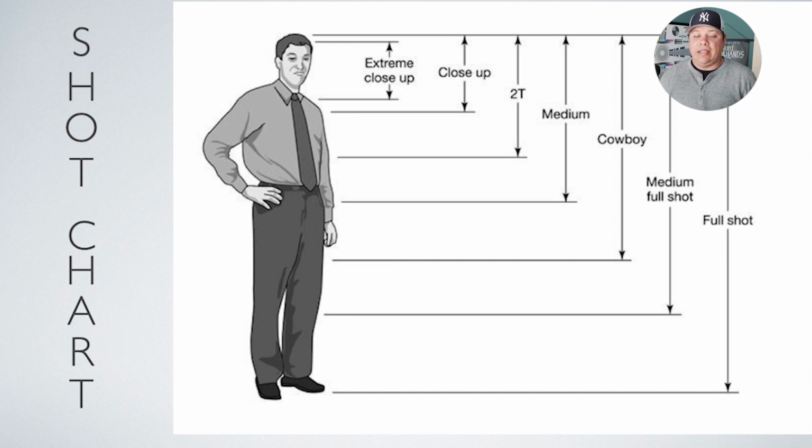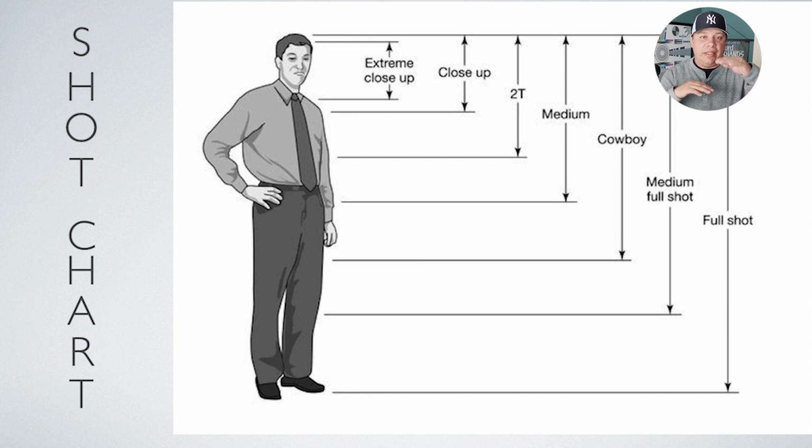A medium shot is the waist up to the top of the head. 2 T's is also called a medium close-up. So 2 T's, you can go either way. It got the 2 T's name because it's just below the chest line, so 2 T's up to the top of the head. But more traditionally these days, you'll also hear it called the medium close-up. But if you do hear 2 T's, it is a shot size, okay?